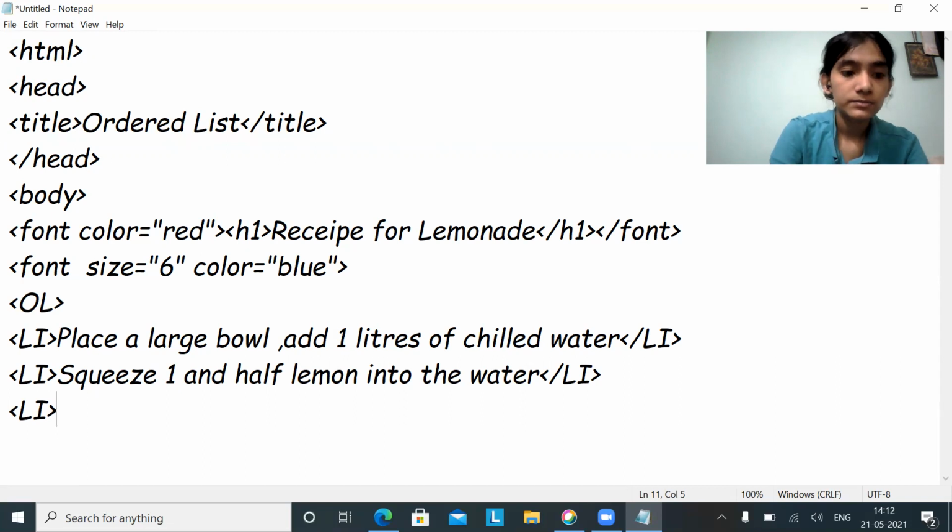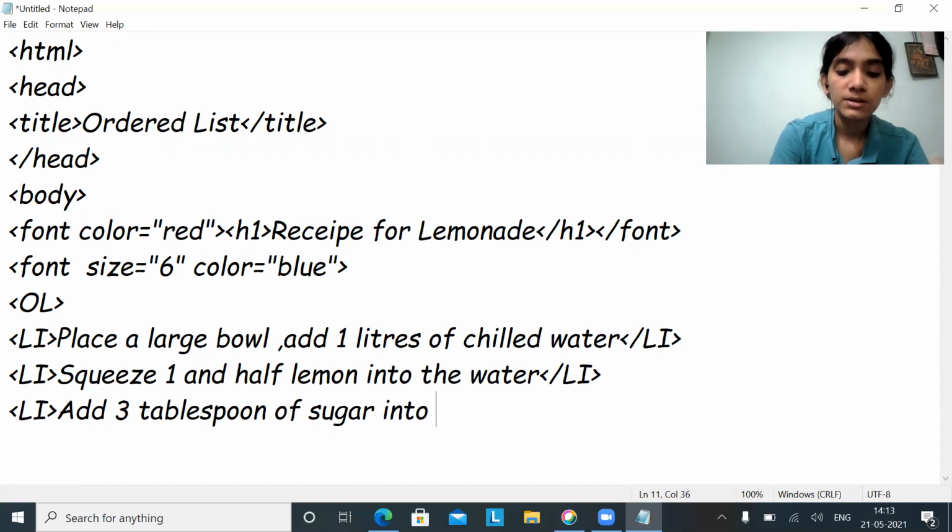Next, what we will do, add 3 tablespoons. So I'm talking tablespoon of sugar into it.